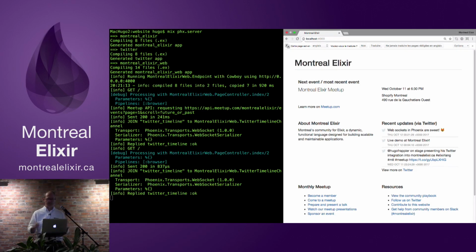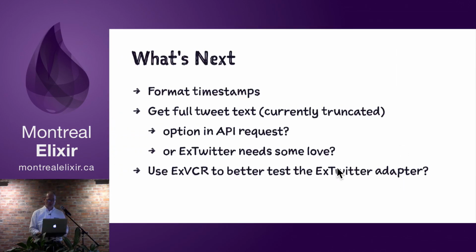Anyway, I don't know why you do that. 280 now. Anyway, I quickly took a look, and I think there's an option we can pass when we initialize xTwitter to get the complete text from the tweets. Or maybe it wouldn't work, and xTwitter will need some contribution from the community. We'll see.